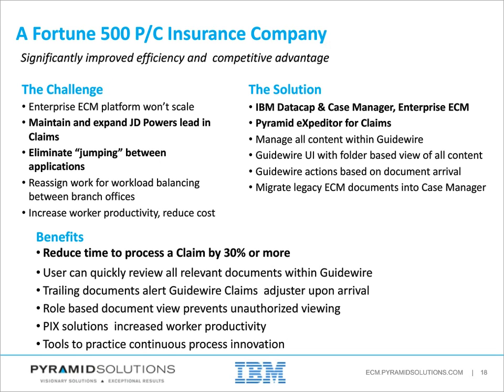Number five, receipt of content from third-party content systems. We're actually giving them a receipt that that content did arrive from third-party content systems. So through integration, we're eliminating the claim adjuster having to jump in and out of all these different systems, which is redundant. They could be entering the same data multiple different times. We've eliminated that entirely.